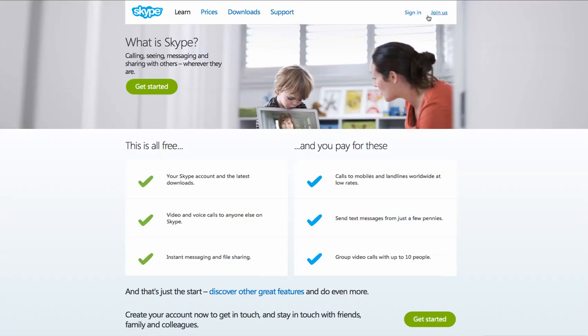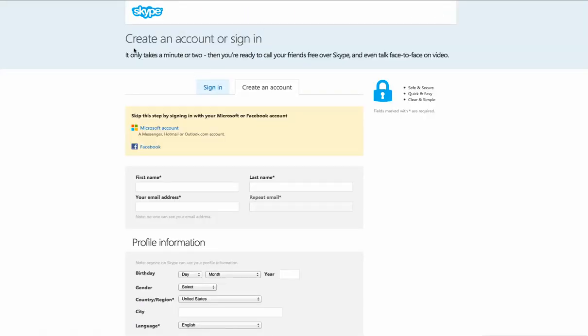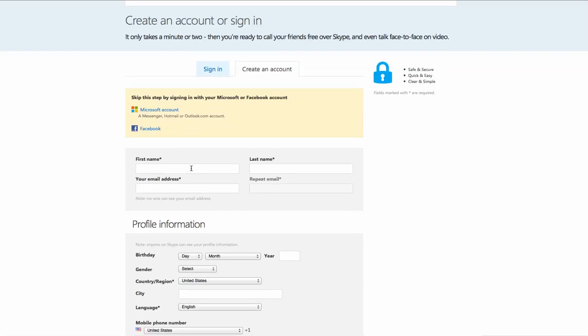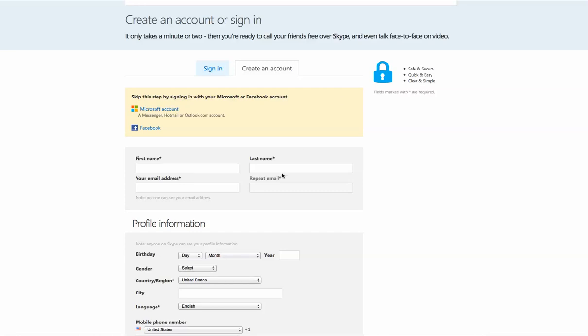So what we're going to do is join us, and we're going to create a profile. We're going to go to join us, and we're going to create an account to sign in. Because I said this was a software application and a social media network, you can feel safe that your information here is well protected. As you can see, with the lock here, everything that has an asterisk is required. The idea is that you're going to be using this for meaningful communication back and forth, not just social sharing. It's more for getting in touch with someone via voice or text.